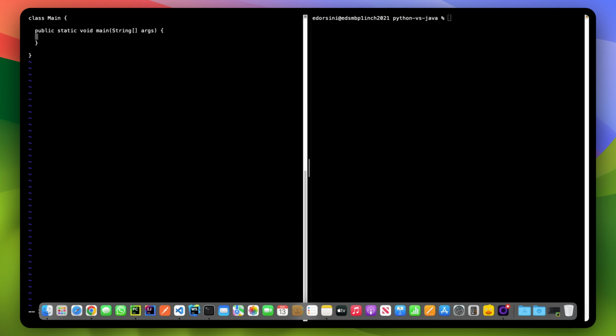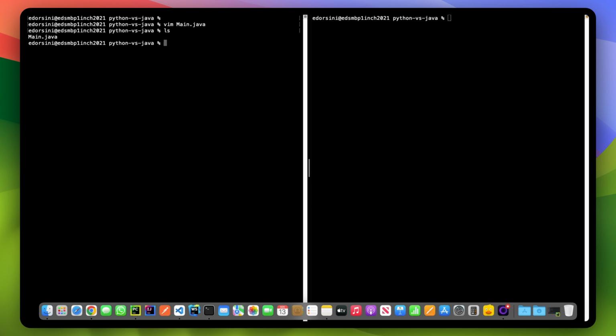And then here, all we're going to do is System.out.println, "This is a Java program." And all we're going to do here is just close it. And it's there. If we wanted to see it, of course, it's going to be here. That's main.java. And let's go ahead and compile that really quickly. That's going to be javac, to compile it, main.java, hit enter.